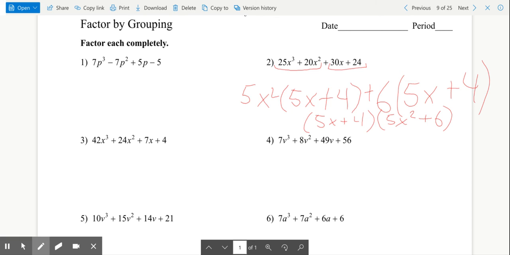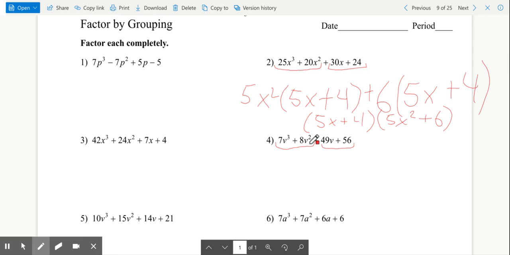So let's do one more example of that. So let's look at this one and do one more example. So we're going to do this pair, and this pair. So first I'm looking for what does 7 and 8 have in common? What factors do they have in common? Well, none. 7 is prime, so its only factors are 1 and 7, which 1 doesn't help us, and 7 doesn't go into 8. So I can't pull out a number, but I can pull out v squared.